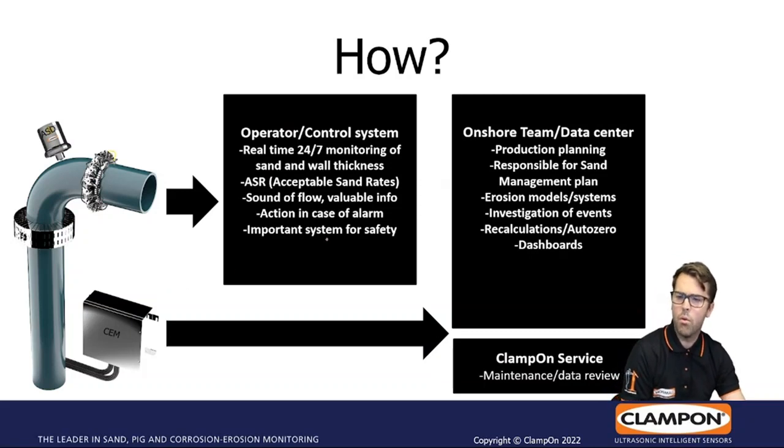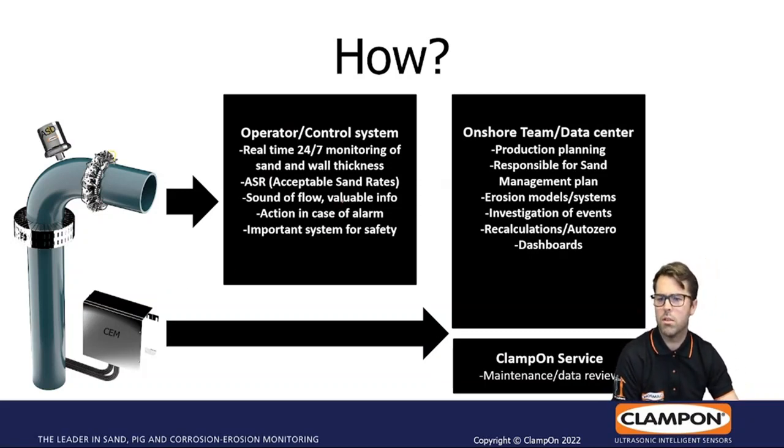So how do they work with the data? The operator, as I mentioned, needs an alarm if you get a sand event, and if they have an event, they may want to trend it. This sand and CEM system is very important for safety. If you have a gas well at 40 meters per second and get a real sand event, you can have a big issue after half an hour. So it's important that it's real-time data.